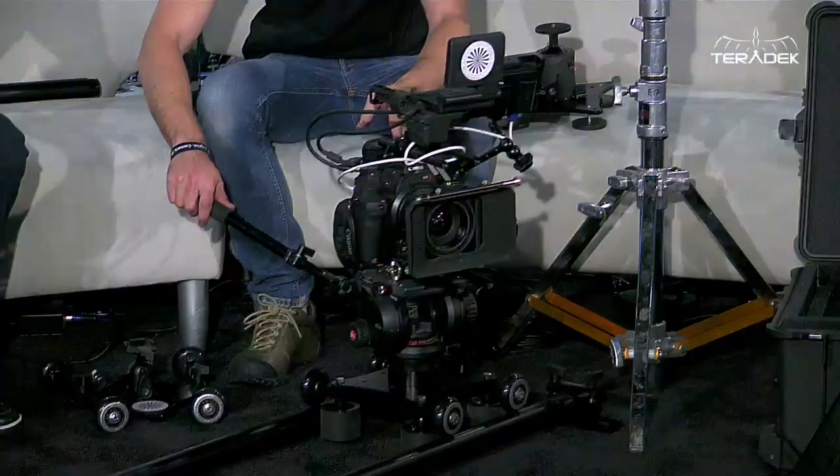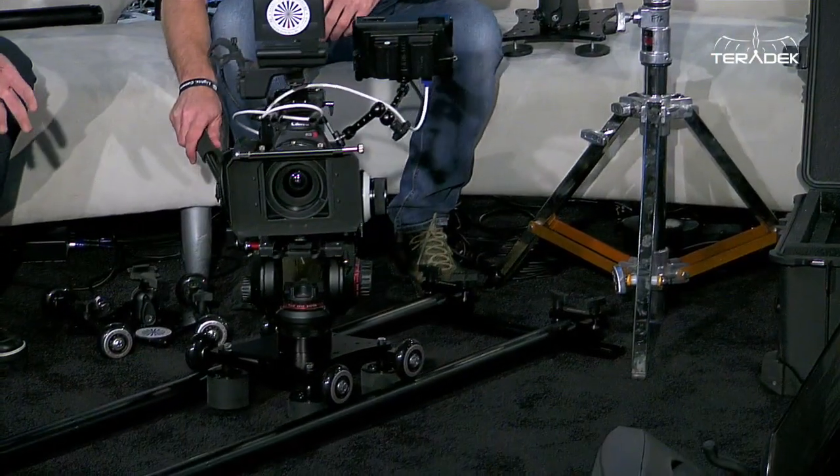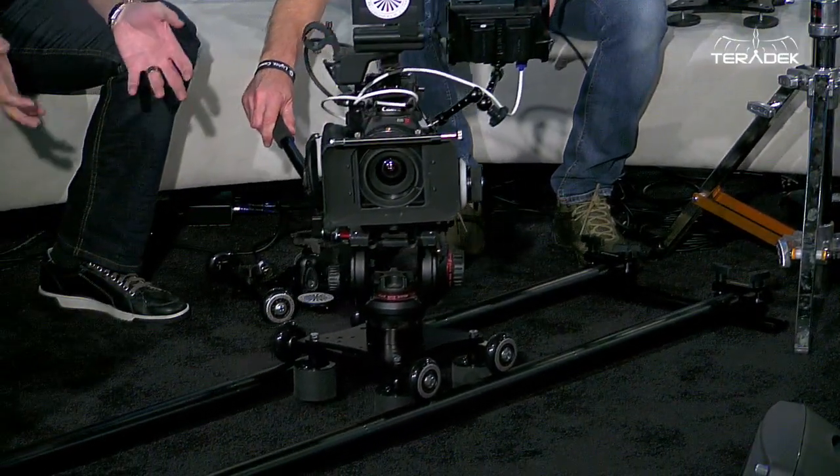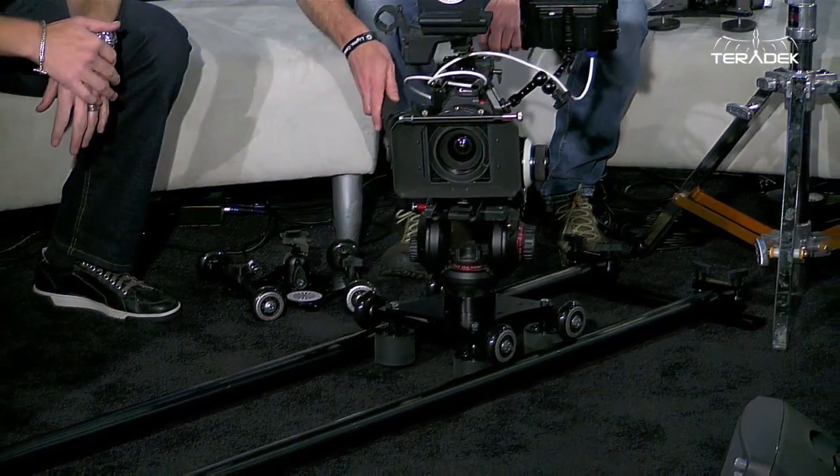But now we have some great new stuff. This is our rail dolly, which has been around for a while, but we've never had a complete system until this show. What we've developed in the last few months is our collapsible rail system, as well as universal end brackets. What's a little bit different about the Rigwheels system is that you can use any pipe between 1 and 2 inches. You can use square rail if you're using a really big camera rig.